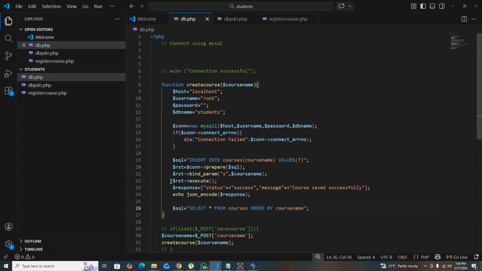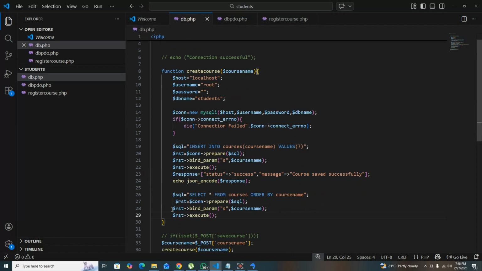Then you will just prepare the statement and execute it. So you don't bind any parameters. I don't have any parameters on that statement.